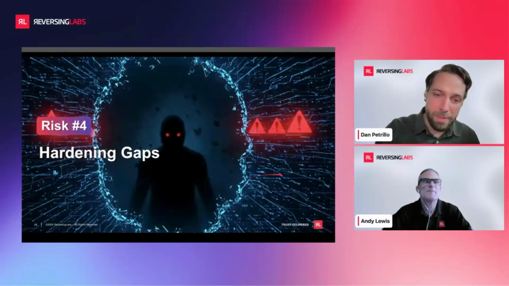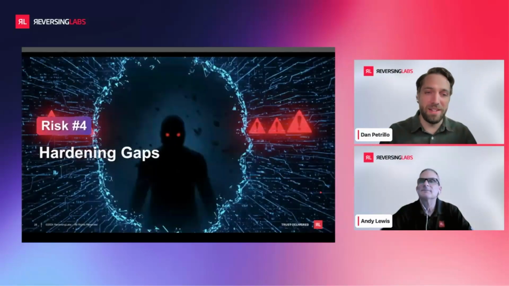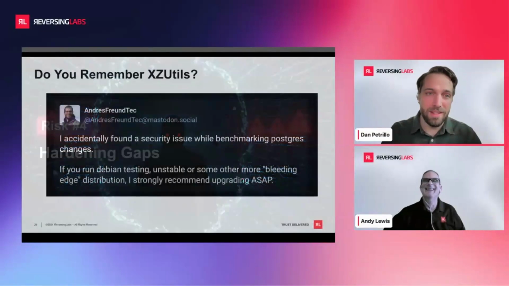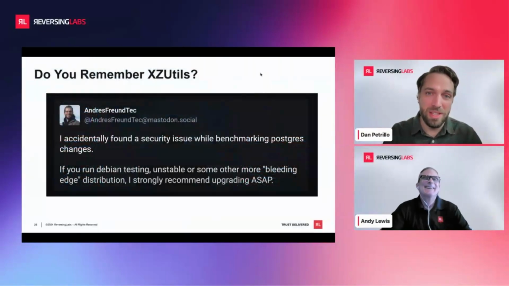There you go. All right, hardening gaps. This one is a little bit nuanced, a little bit less obvious, right? There's not the presence of malware per se. There's not the presence of a CVE per se, but there's the presence of some issue that needs mitigation that could lead to a threat. I think it's really important to give language to these types of issues because without the language, we're really not looking at it. So, Andy, hardening gaps. Tell us all about it with XZ Utils as an example.